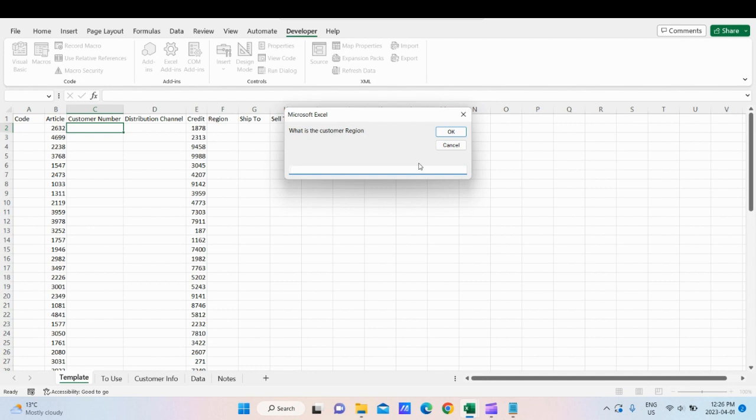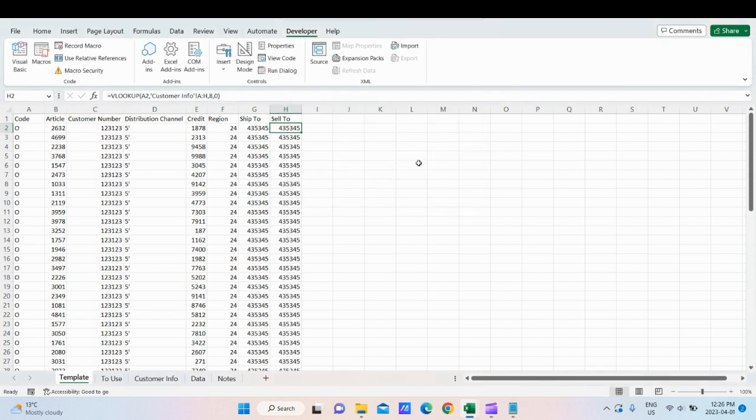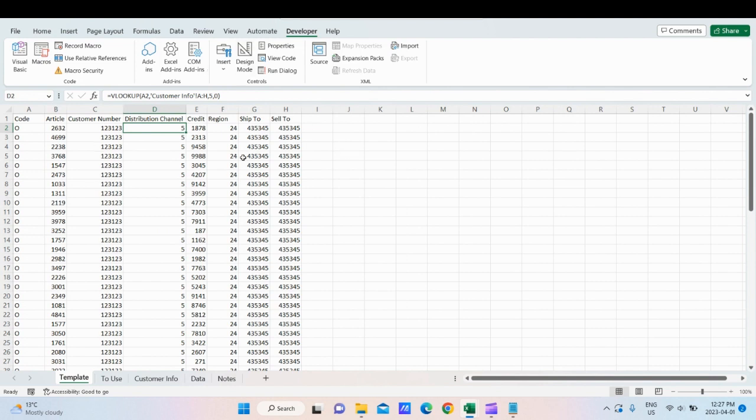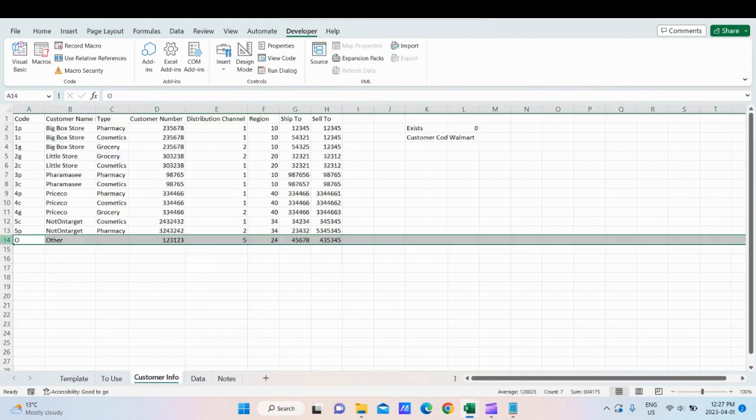Customer region, we can say 25. Ship to, we can say 5, 6, 7, 8. And yep, it populated. Now, obviously, I just put an apostrophe here, so I can just correct that accidentally. And that's pretty much it. So I can take in any other customer and I'll just assign it to this row over here.